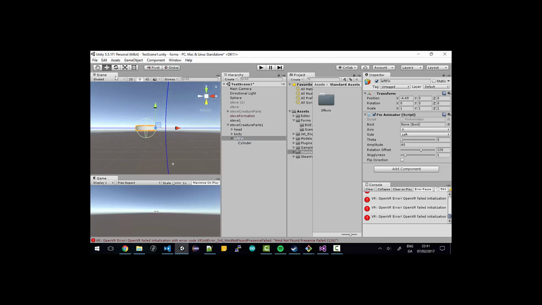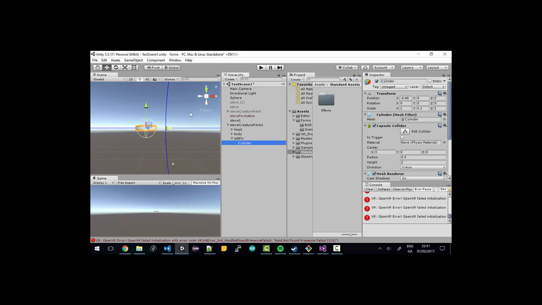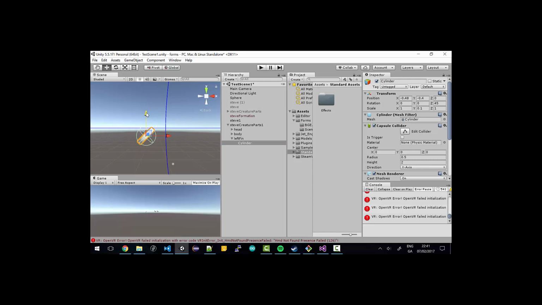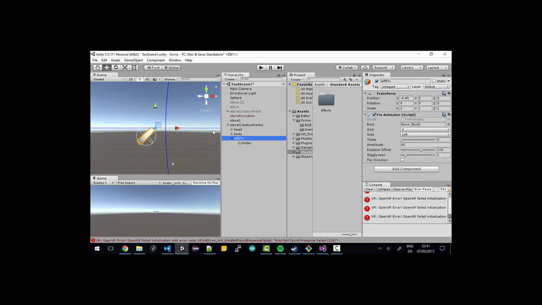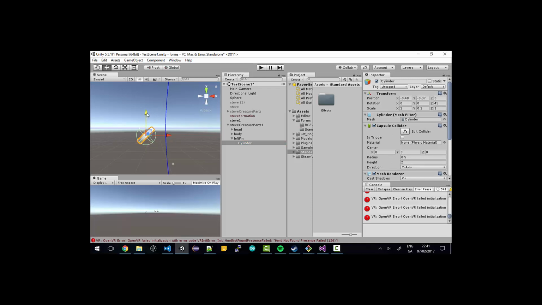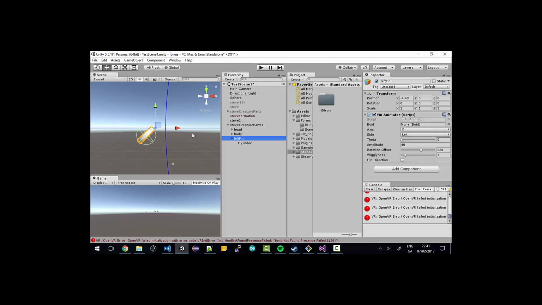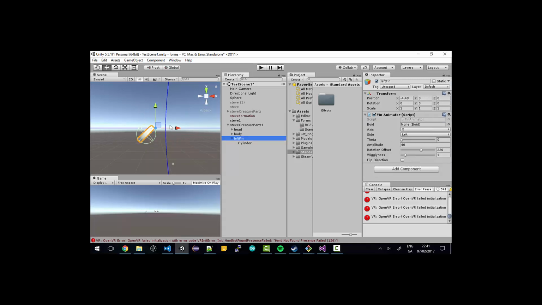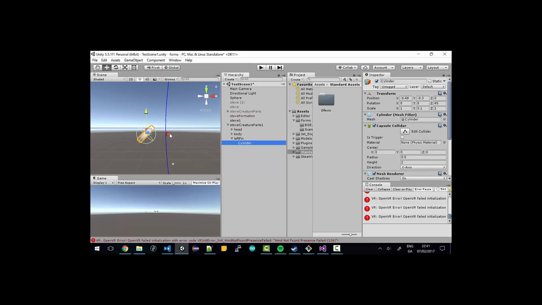Let me just do one other thing here as well. I'm going to take the cylinder and rotate it a bit, so sort of like a 45 degrees Z-axis rotation. In fact, why don't I just set it to be 45 and see if that fixes it, okay? And then I need to take the left fin and make sure that the cylinder, when it rotates, is going to rotate around the correct point on the left fin. That's almost correct. I'll just move the cylinder up slightly. There's probably a better way to do this. Somebody maybe could let me know a better way to do this. And then I'm inclined to think I should probably move it over slightly.